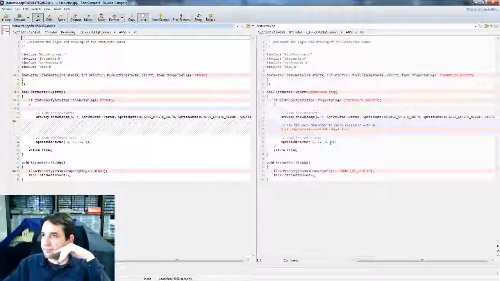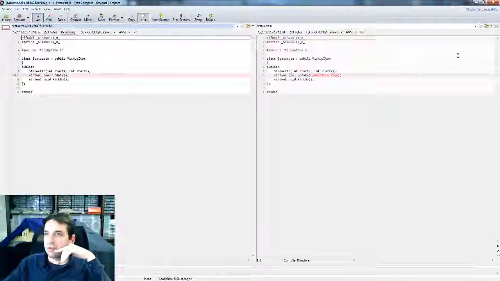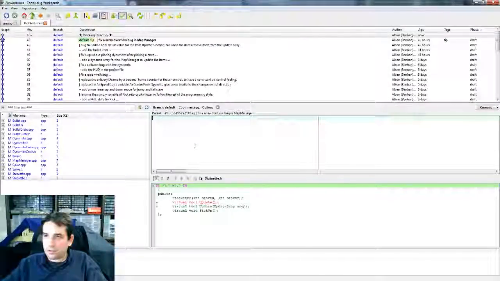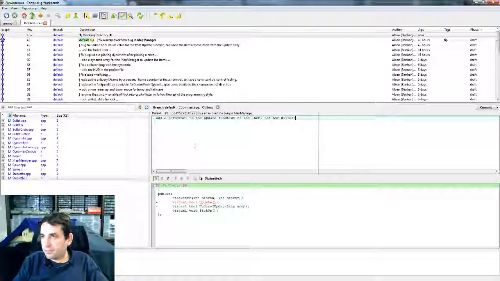Statuette. There's a pickup. We rename the pickup. Okay, and the header file. All right. So add a parameter to the update function of the item for the different update steps.